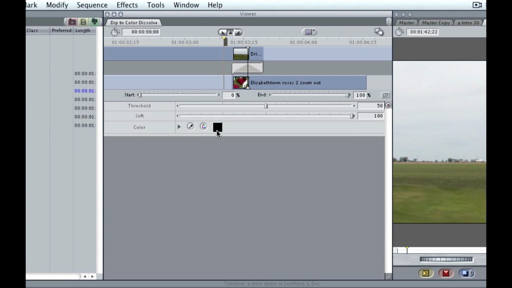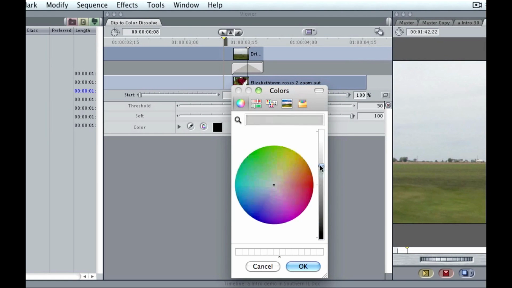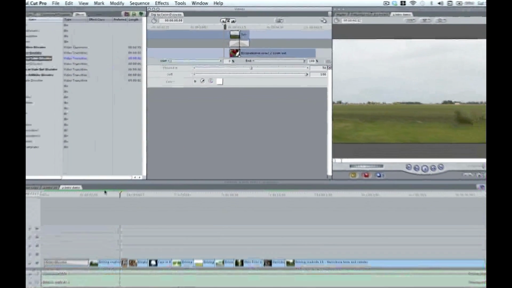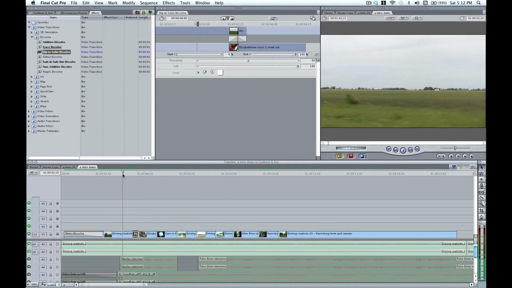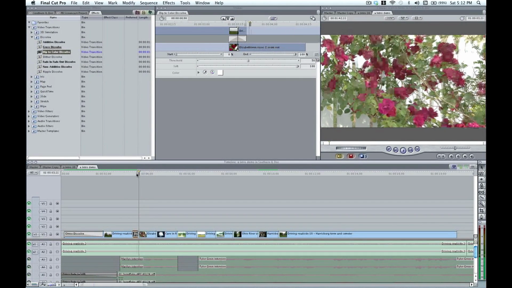but I think right here the only other adjustment I'd like to make is the color. I'm just going to click on the black swatch, and I can bring this up to get a full color wheel, but I do just want white, so I'm just going to select here. I have a white color here. I'm going to say OK. And so this is now an 8 frame flash to white. Okay, so let's go ahead and play through it and see if we like it. Okay, so I think that works for what we're going for here.